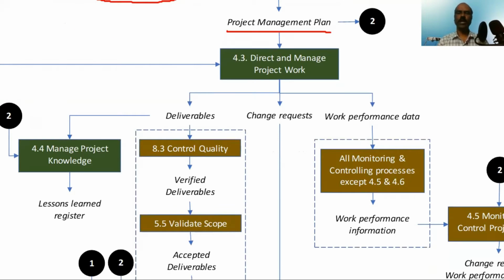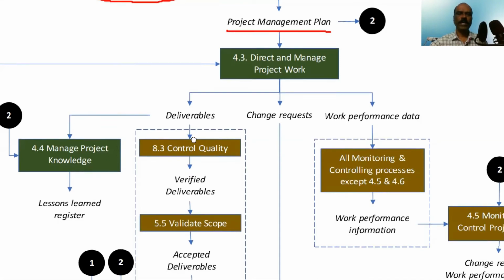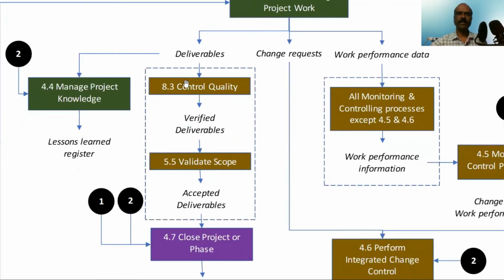It could be a room you are completing. It could be a machine you are installing. It could be a road you are laying and the road is ready for 1 kilometer. It could be laying a track and the track is ready for say half a kilometer and you want to have an inspection. And once the deliverables are completed, once the deliverables are ready, of course you need to have a quality inspection. So you can see here, once the deliverables are completed, ready, it goes as an input to the quality control process. Why? Because the deliverable has to be inspected.